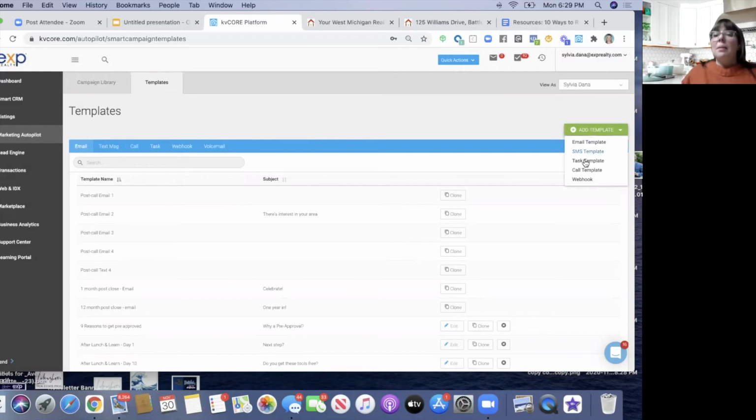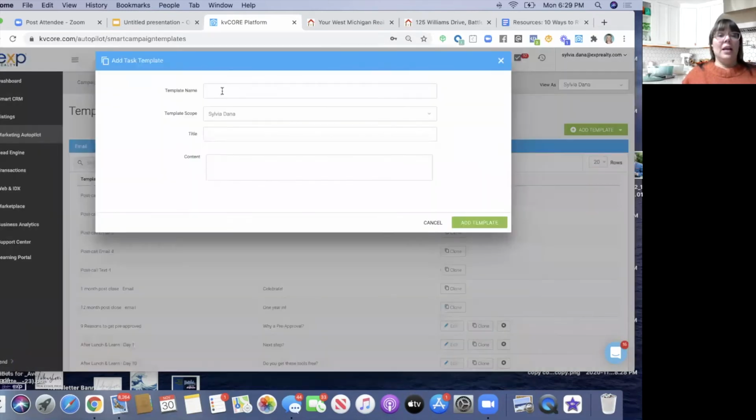I've got several. Maybe I even have different tasks set. I've got task templates for myself. Hey, I've created a task template to do something, maybe message this person on Facebook. So maybe I'll do that one. So friend on Facebook. Okay, I'm going to put friend or follow, friend or follow on Facebook.